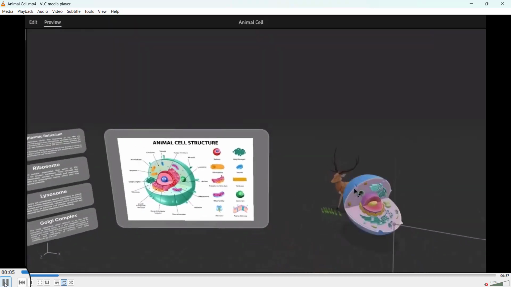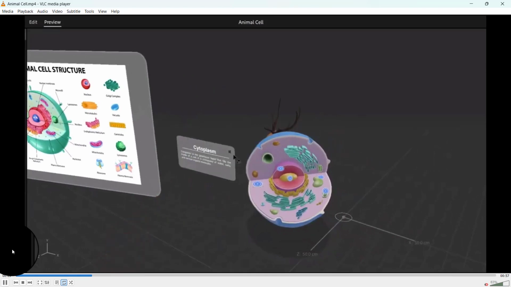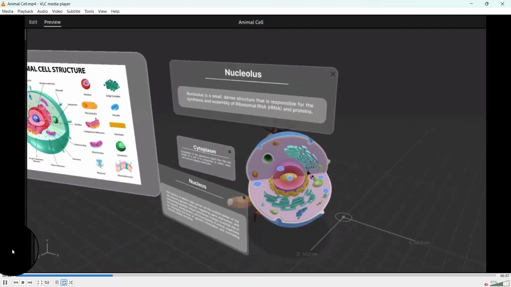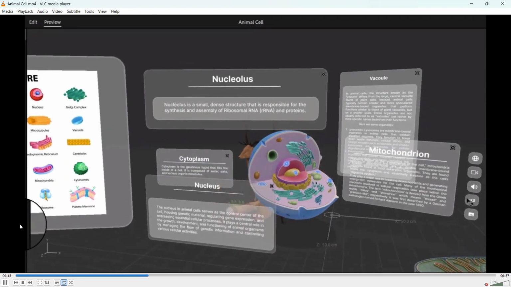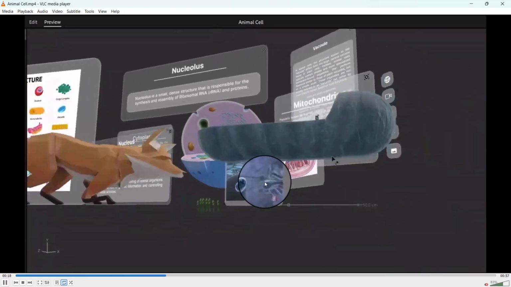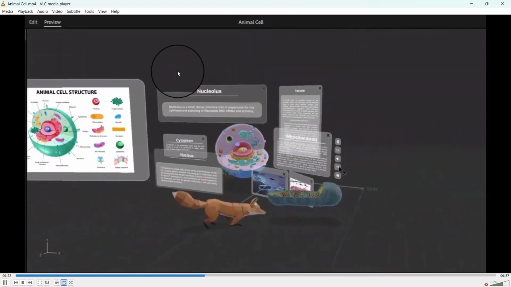In this lesson we want to learn to work with the animal cell. We are going to augment the animal cell by adding some label UIs, importing them into the Adobe Aero environment. So basically, this project will be doing something like this. That said, first let's take a look at this.